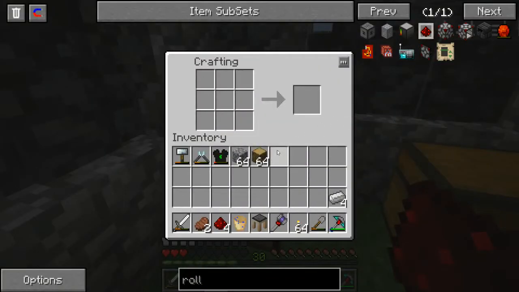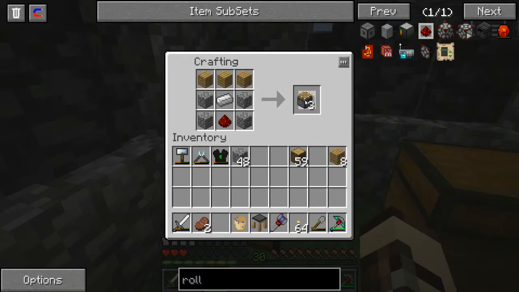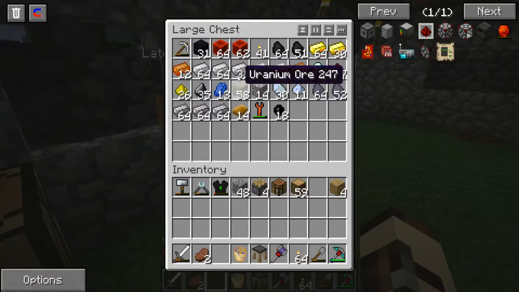Okay, first things first, we need to make some planks. Well, 20 planks should be enough for now. And now in theory, all I need to do is that. Look at that, 4 exactly. It's because I already had the exact amount we needed for that. Now I'm also going to need one of these. We're going to need 4 more.